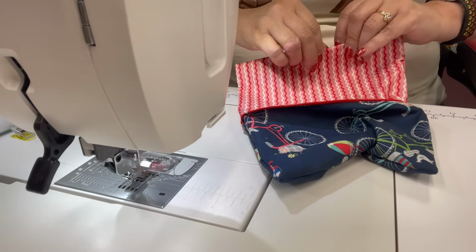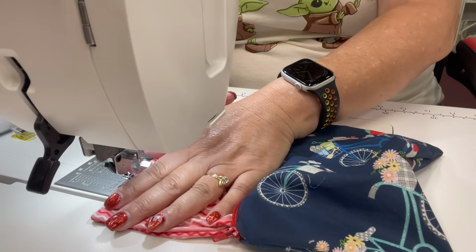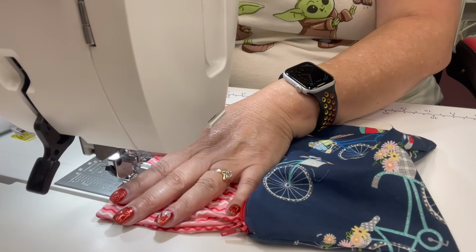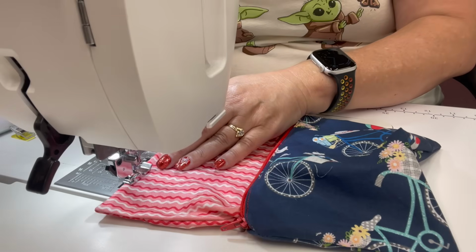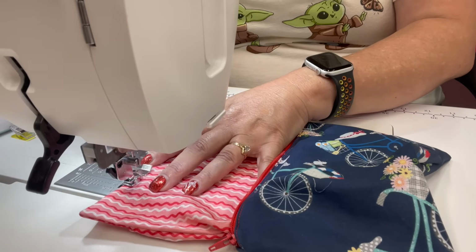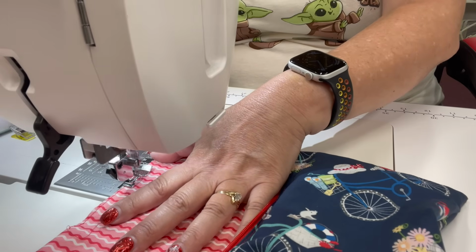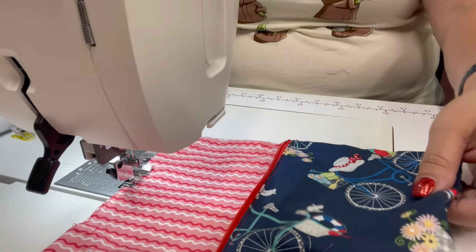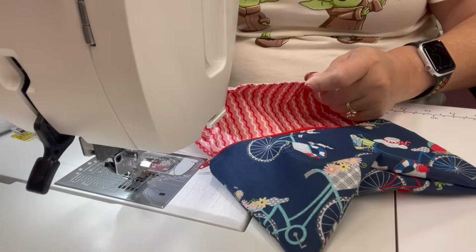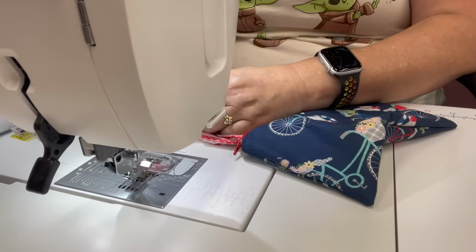Just going to make sure that these are nice and even. Okay. And we are going to sew very closely to the edge, and I'm going to use my other needle position here. We're going to sew about 1/8 of an inch here to close this bag up. That is done. Make sure that everything's nice and closed, and it is. Turned out great.